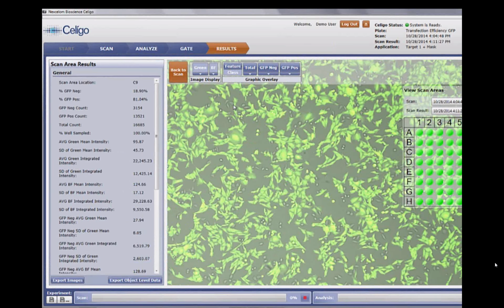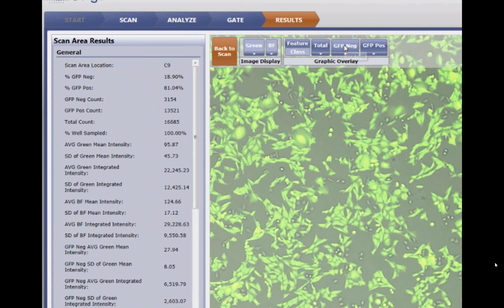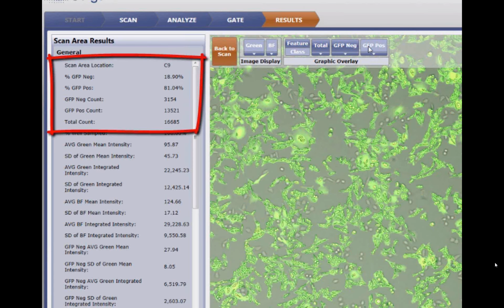So now you can see the GFP negative and the GFP positive displayed on the left-hand panel are percentages, counts, and pixel intensities. And it looks like it's doing a pretty good job with the graphical overlays identifying the right populations.